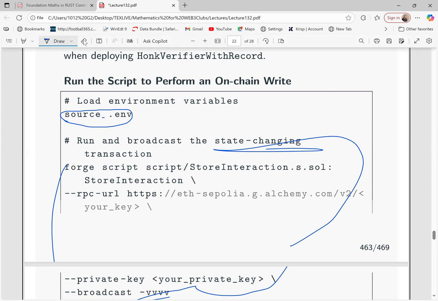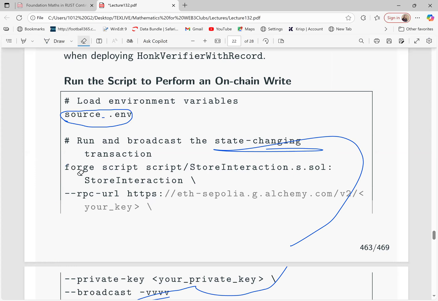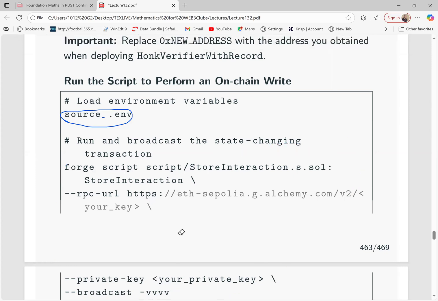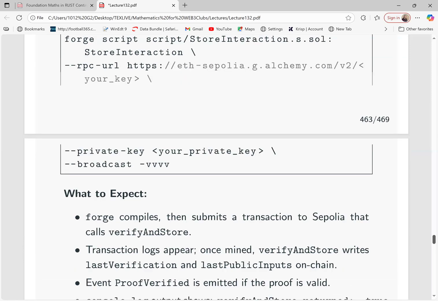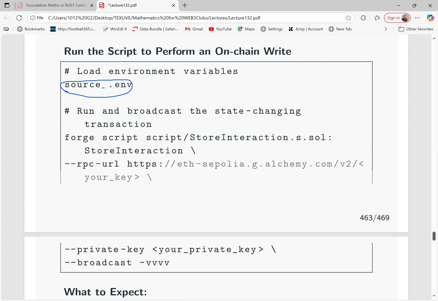So this is the code you would run, just change a few things. Ensure that the RPC URL is yours, ensure that the private key is yours. Those are the only two things you need to change, and you run this code.